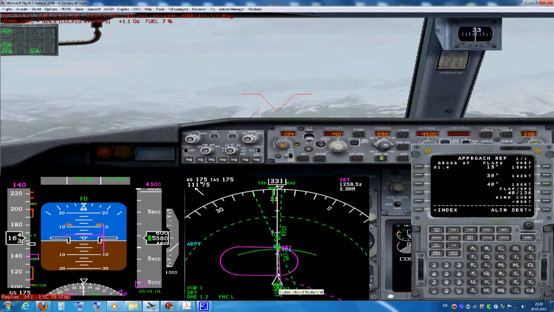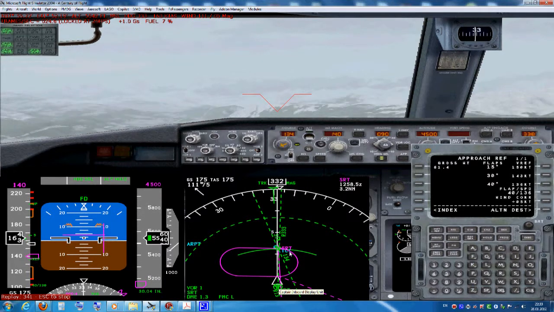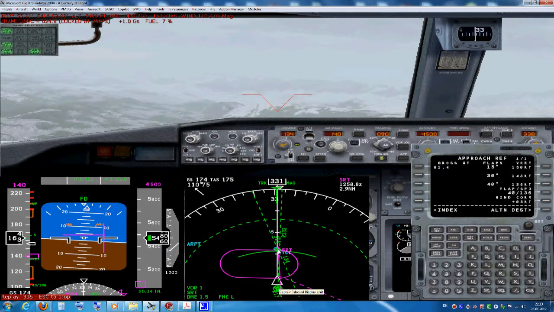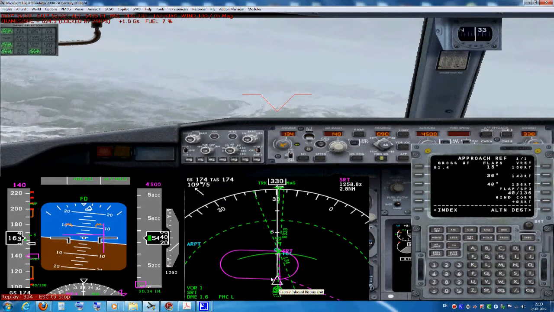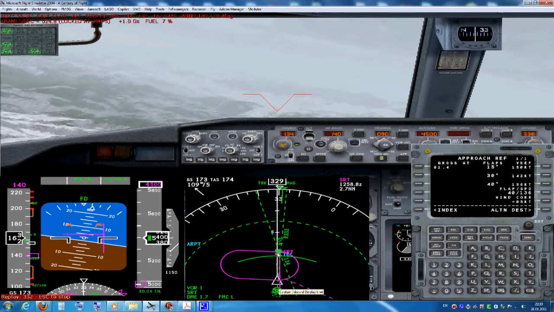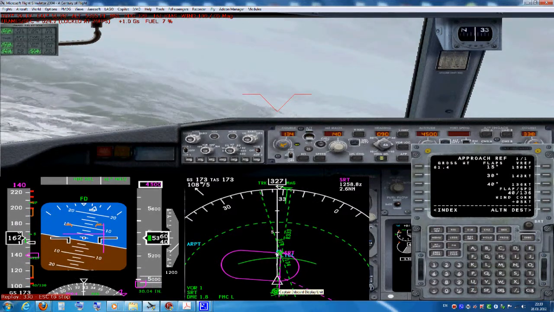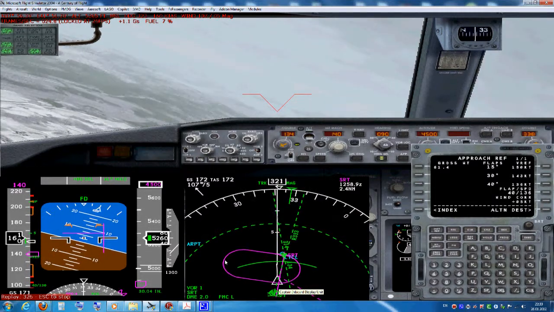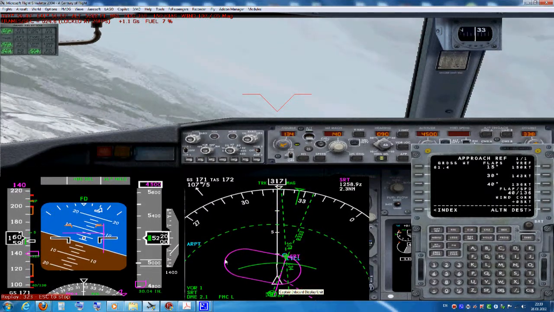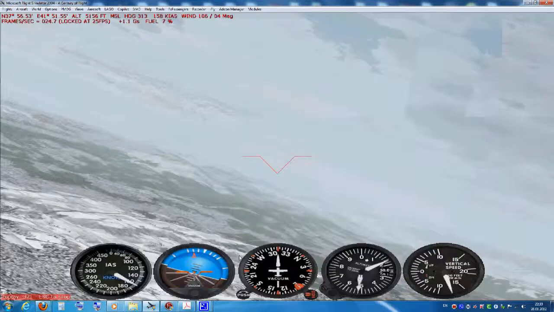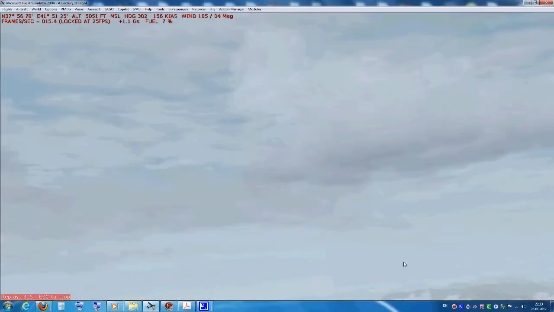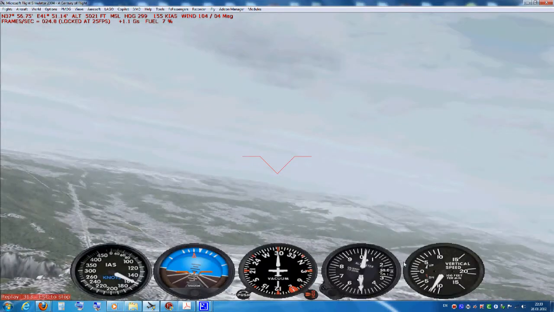We are going to do this circle right bound, south of the airport, not north, south. And as we have visually seen the runway, we can now see the runway visually. This is the runway.